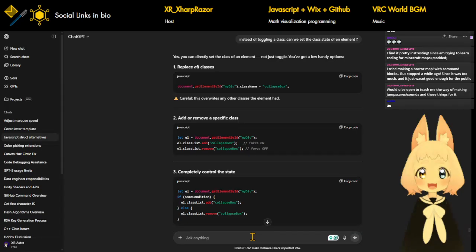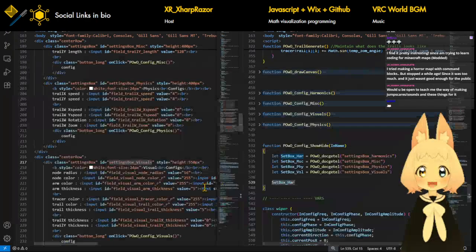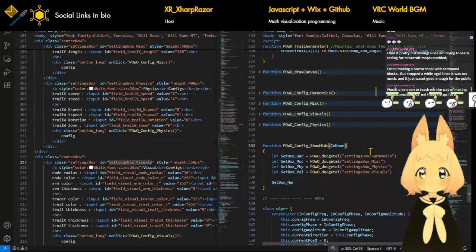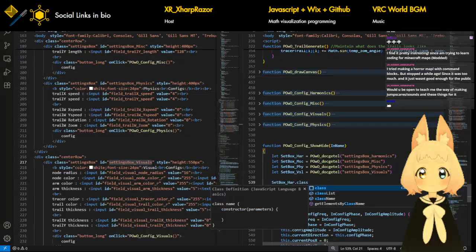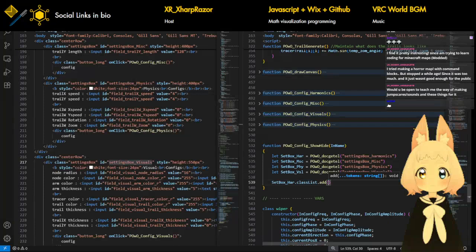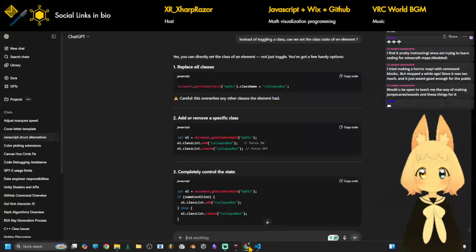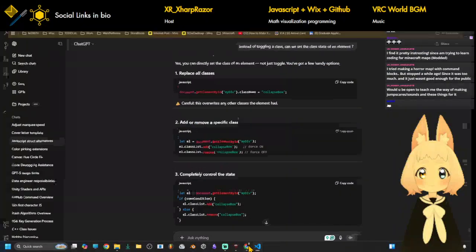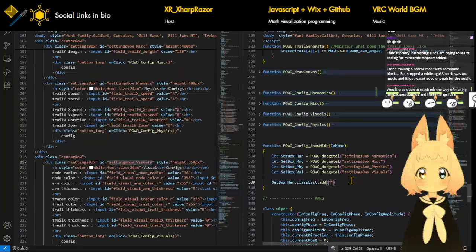Okay. Add or remove a specific class. classList remove and add. Oh, okay. Good. Okay, so classList add, and then just the name. Okay, got it.